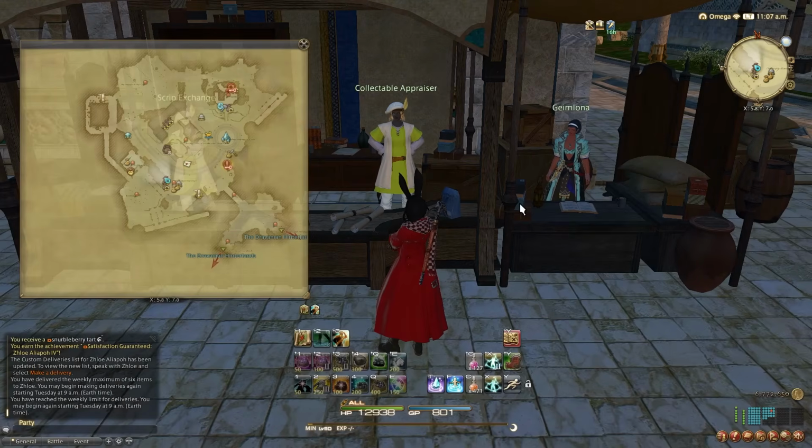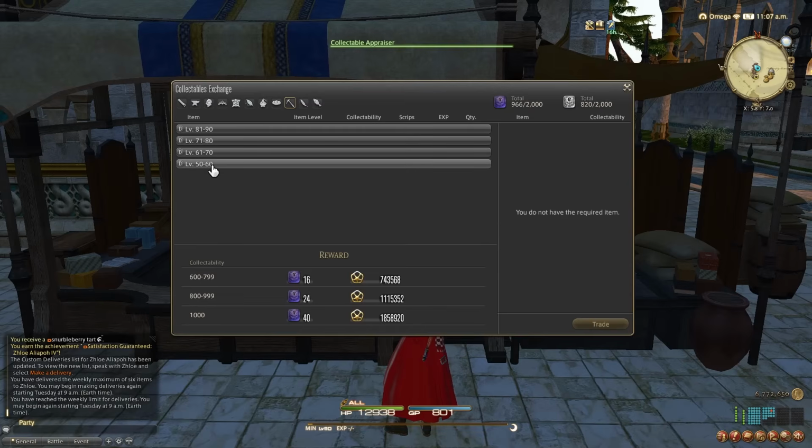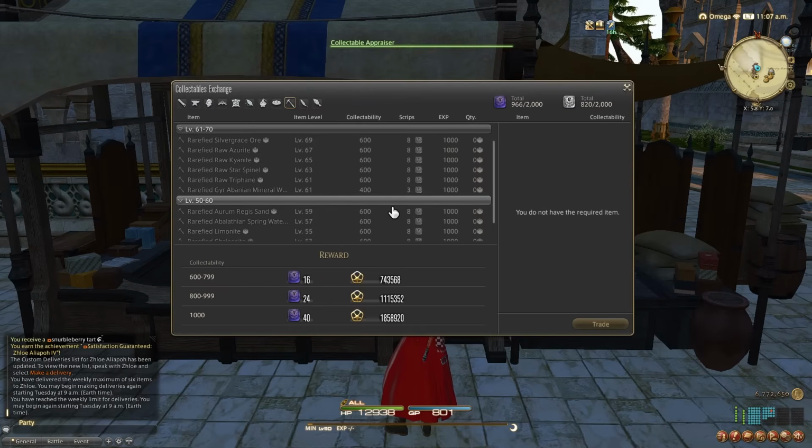Next to the Scrip Exchange, you can find the Collectable Appraiser. Here you can gather additional collectibles that are not time-gated like the custom deliveries. Do these at your leisure if you're missing scripts or XP or just want to speed things up. However, this is not required.